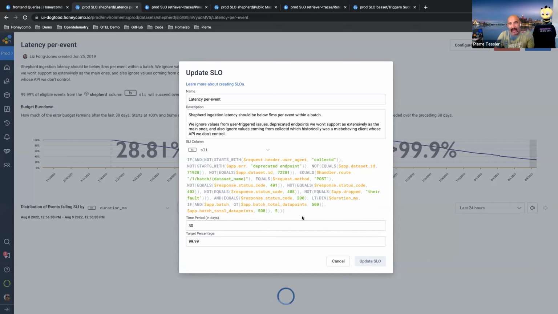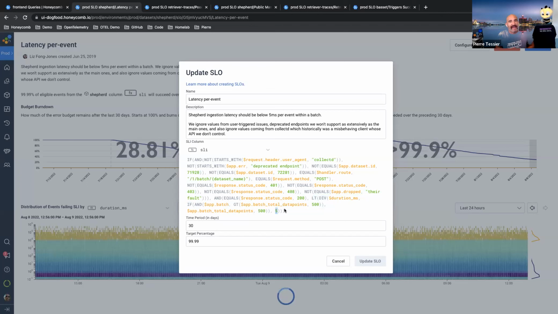This one does math, and that's why I like its complexity, because we're actually doing some division down here, the number of items in the batch. And ultimately what we're saying is we're going to give ourselves 5 milliseconds per item. We're also putting ourselves against certain status codes. We want to make sure that the status code is really at 200. You can see right here, status code equals 200. So this one here, perhaps not as complex because there's fewer words in it, perhaps more complex because it's combining two things and doing math as part of its evaluation.